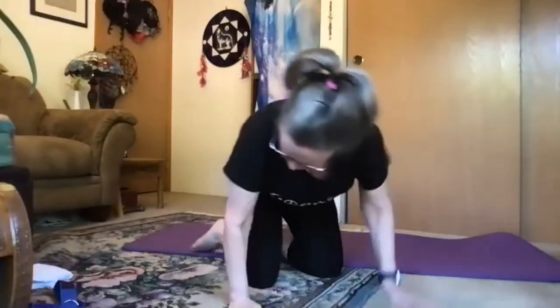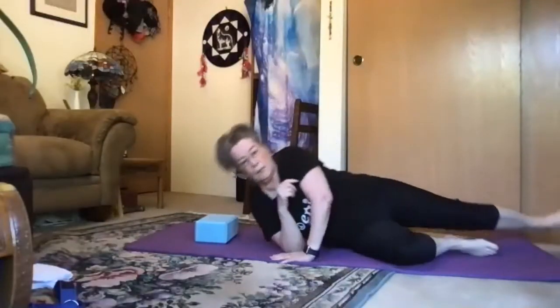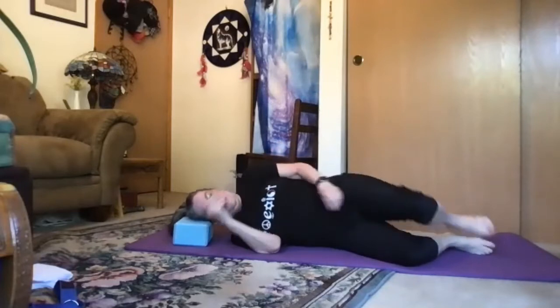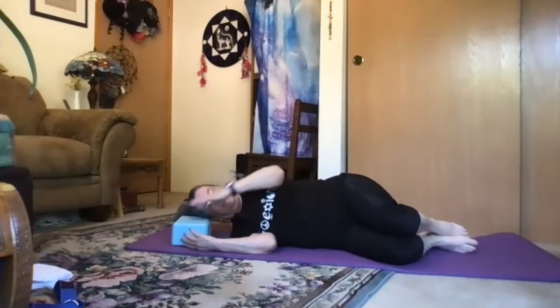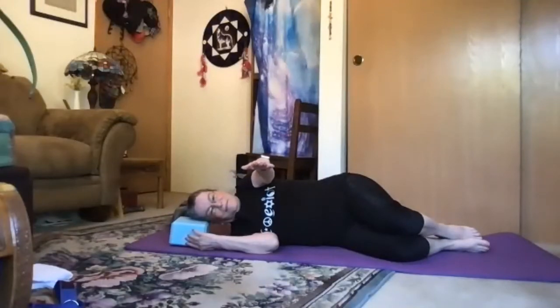Put your head on a brick, on a thick brick. And remember, let's see if you can remember. I'll test Kathy. So what's the first one? Scapula protraction, retraction. Let's do 6 of those. And remember to come back as far as you can. So get the scapula, really press the scapula towards the spine. And one more. And then rest.